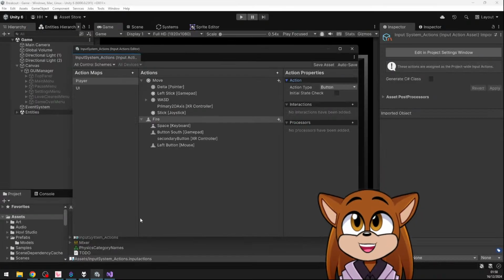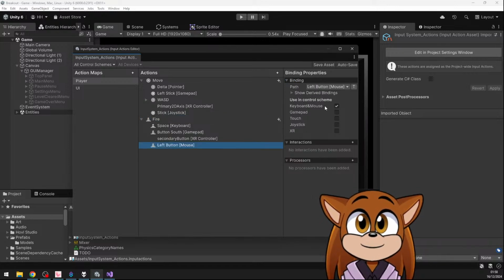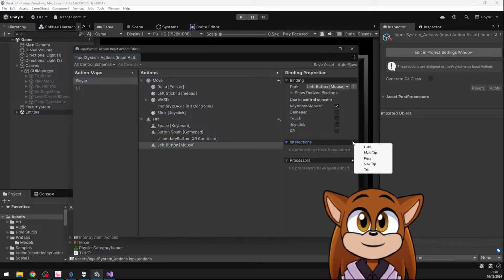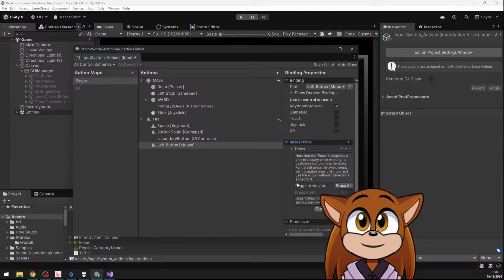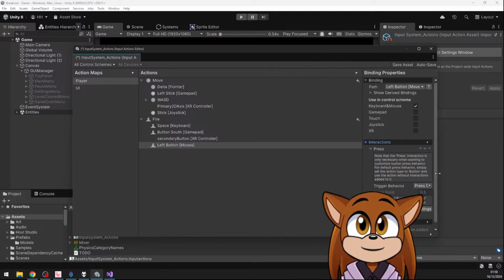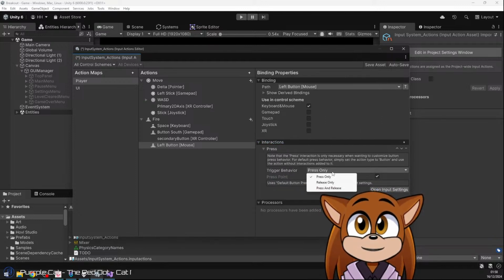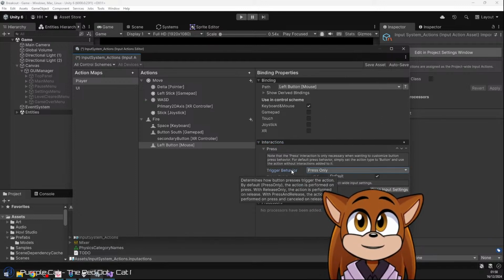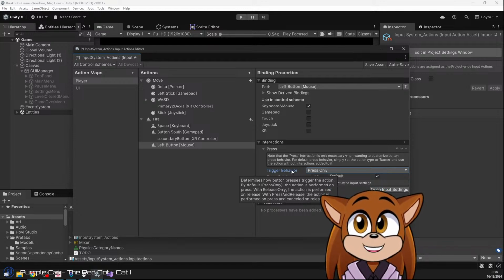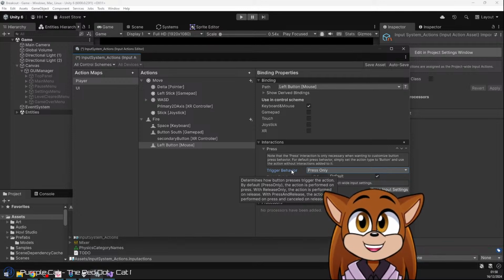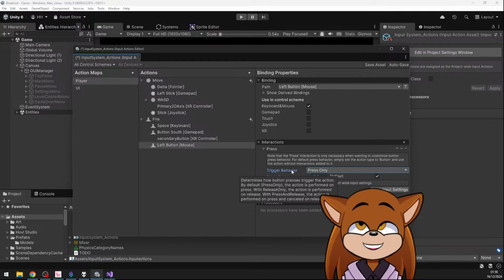That's why I was hoping I could come into here and say, hey, only when wanting to customize button press behavior. For default pressure, simply set the action type to button. Use the action without interaction added to it.